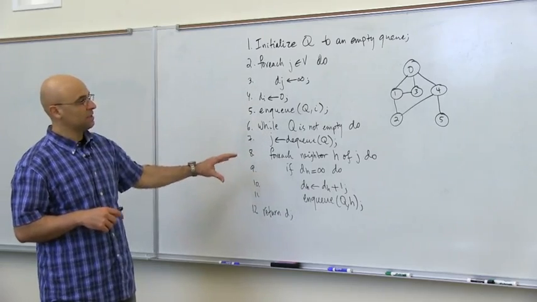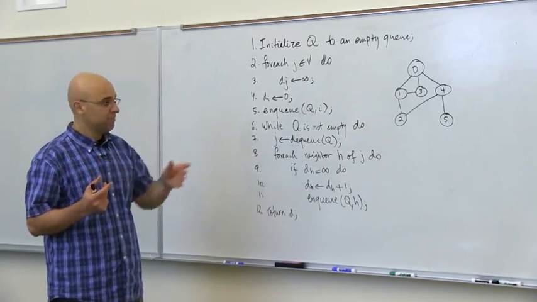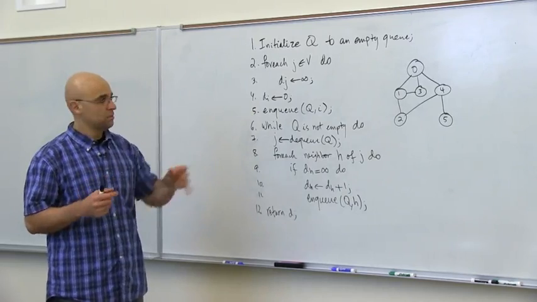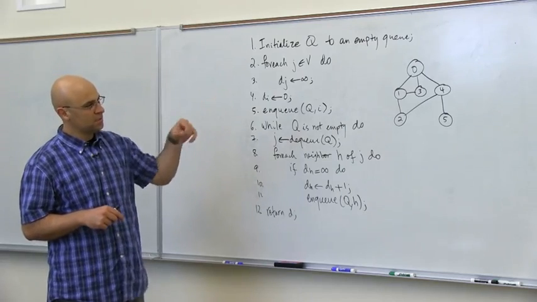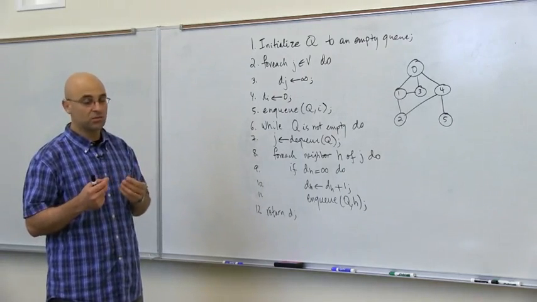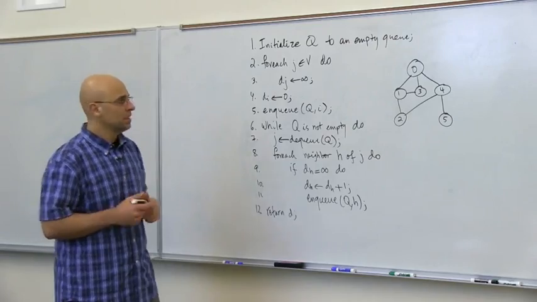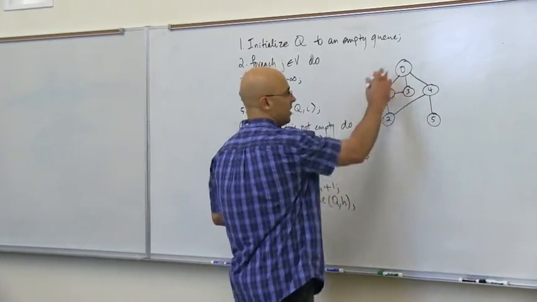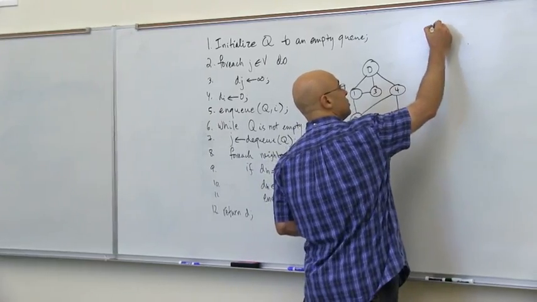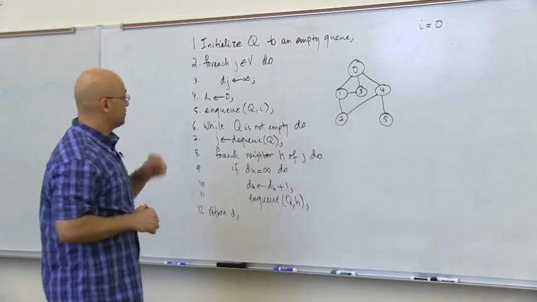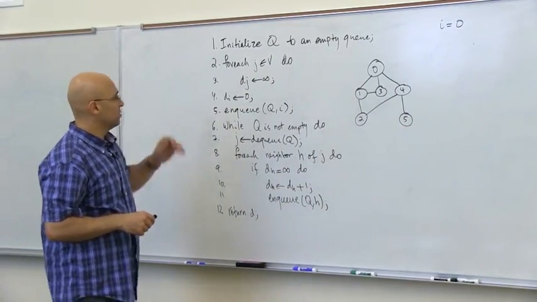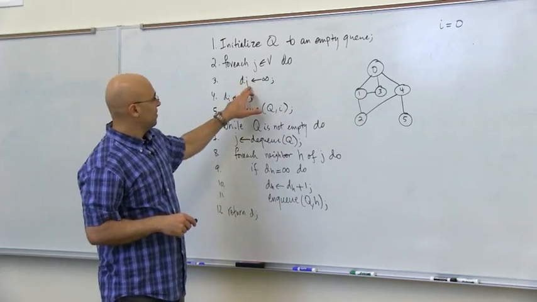Remember, this is an algorithm that takes as input a graph, like this one, and a source node. In this case, I'm going to assume it is 0. And it's going to compute the distance dj to every node j from node 0. So this is our graph, and the initial node I is 0. How is this algorithm going to work? We will keep track of the dj's.